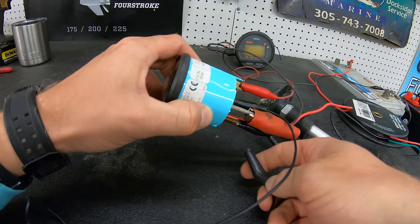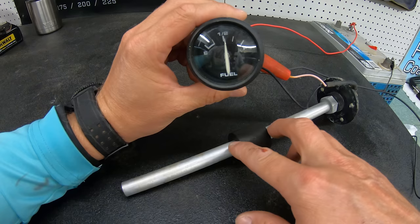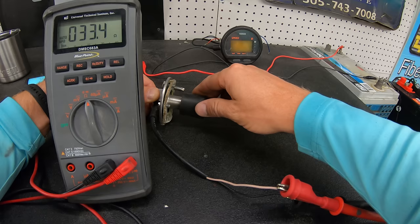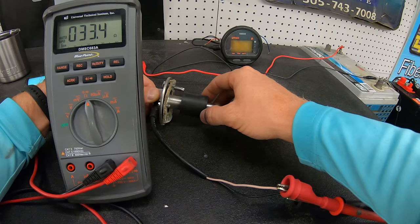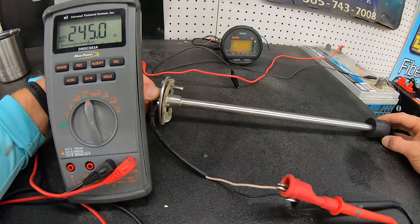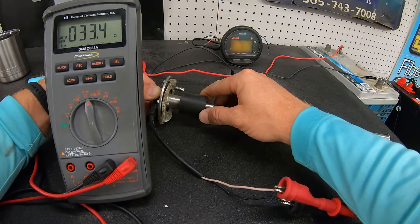These are fairly simple systems and have worked for many, many years. When it comes to the fuel sender that is in the tank, the way that these operate is that they use resistance to send back to the fuel gauge, which takes that resistance reading and moves the level needle across the gauge showing you how much fuel you have. Generally, these senders will range from 240 to 250 ohms down to about 30 or 35 ohms. So when the float is at the bottom of the sender, it will have the most resistance and read somewhere around 245 ohms on your meter. Once it is at the top of the sender, it will read somewhere around 30 ohms. We can test the sender by simply hooking it up to our voltage meter and running the float up and down the sender, watching the resistance change and making sure that it is a smooth transition as the float moves along the sender.